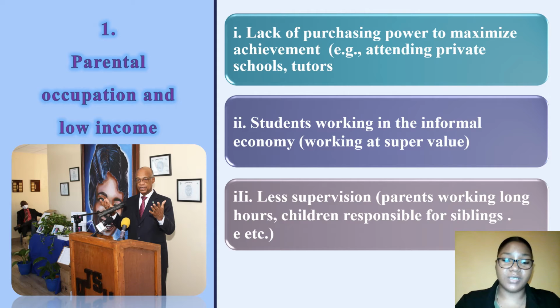Thirdly, we have another disadvantage, which is less supervision, which is also a result of parental occupation and low income. This disadvantages students because there is nobody at home, or less supervision at home, to ensure that the students partake in school-related activities such as homework and assignments. And also, children are now forced to be responsible for other siblings. Instead of actually taking time to do homework, they are more focused on babysitting and caring for other siblings, which is also a disadvantage when it comes to learning achievements.